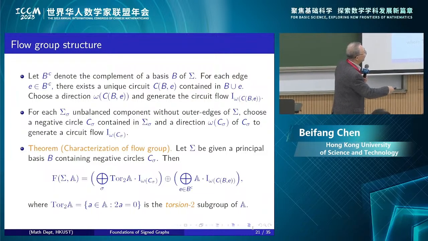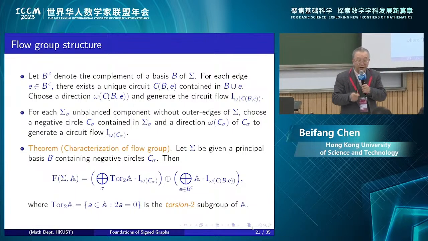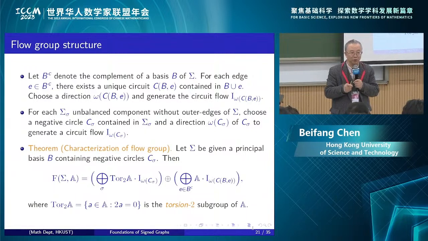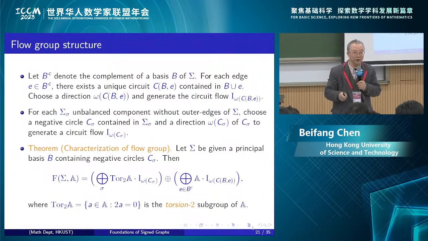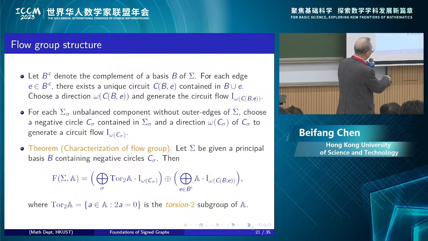An ordinary graph just has this part. If the graph is an ordinary graph, where all edges are positive, it just has this one without the other part. Because this is a signed graph, if it is not balanced, then it is not equivalent to the ordinary graph. This matrix is not representable over an arbitrary field. Over a field of characteristic 2 it is not representable. Why? Because there is torsion of order 2 in the abelian group, which gives a contribution right here.